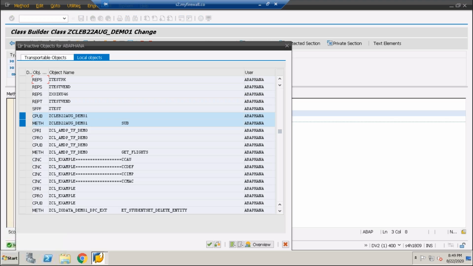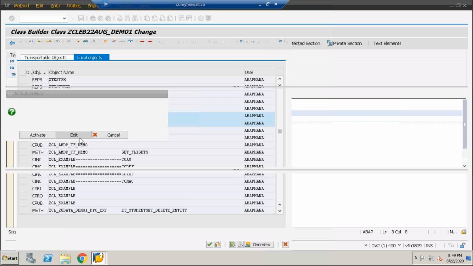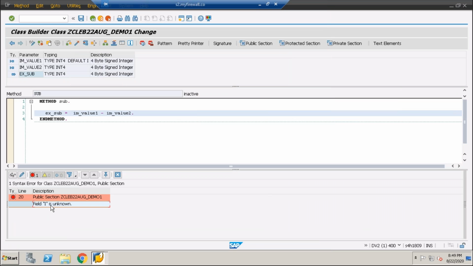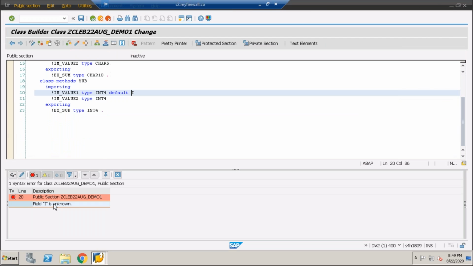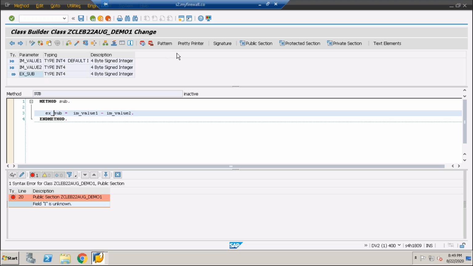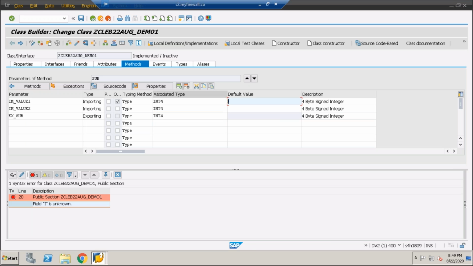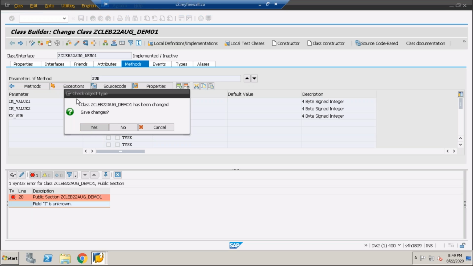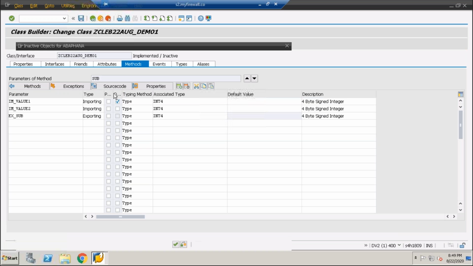Now if you go and activate this one, some error is coming, I is unknown. Where is I? Int4 default I. Somewhere I have given the value by mistake. Yeah, here you can see the default I. That's the problem. Remove this default value. This is not a valid value. Yes, and activate this one.